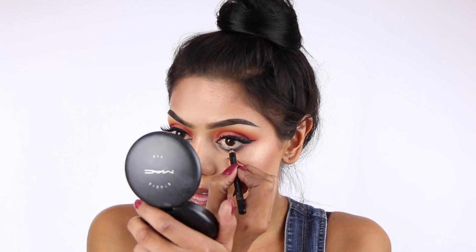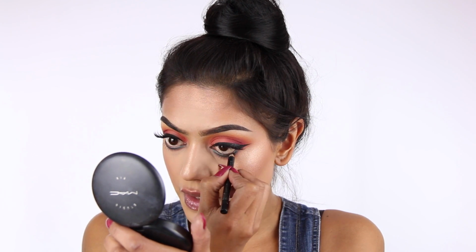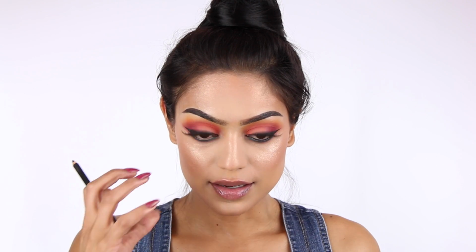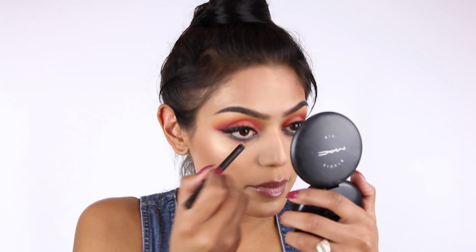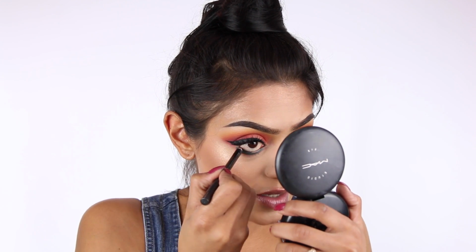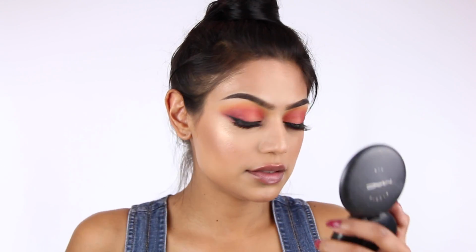Okay, and of course a little bit of eyekohl in my waterline. I know I always do this, and there is no makeup look where I'm not doing this, because I think whatever I do with my eyes, I don't like it when I don't have black eyekohl in my waterline, since my eyes are so big and it just completes the makeup no matter what I'm wearing. If you have very small eyes, use the opposite color, like a creamy light color. It will make your eyes look bigger, but I don't think my eyes need to be bigger.